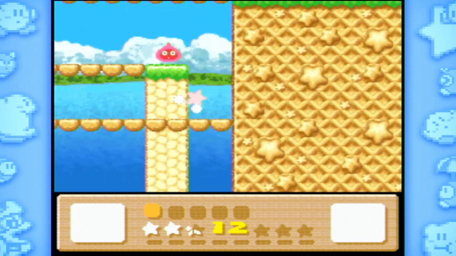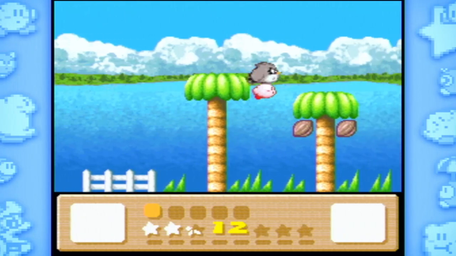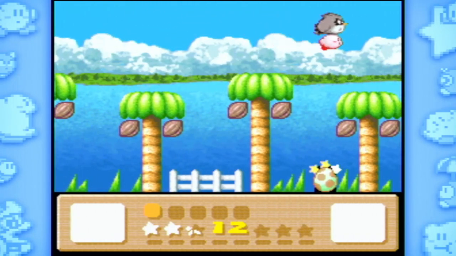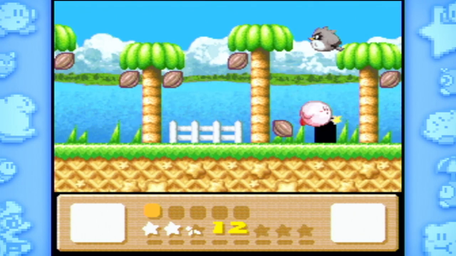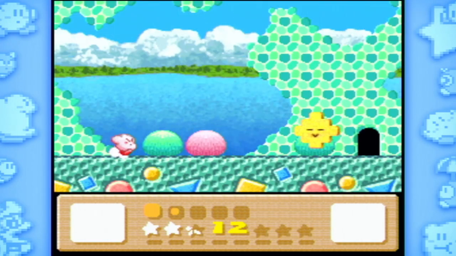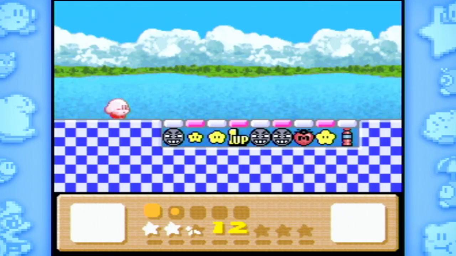Oh, we get hit a lot. But still, we can still finish this level with a breeze. But yeah, there's the star door right there. Right, I'm gonna heal myself. There we go, slightly. Then, the jigsaw piece will give us a star heart. Or is it a heart star? I don't know.